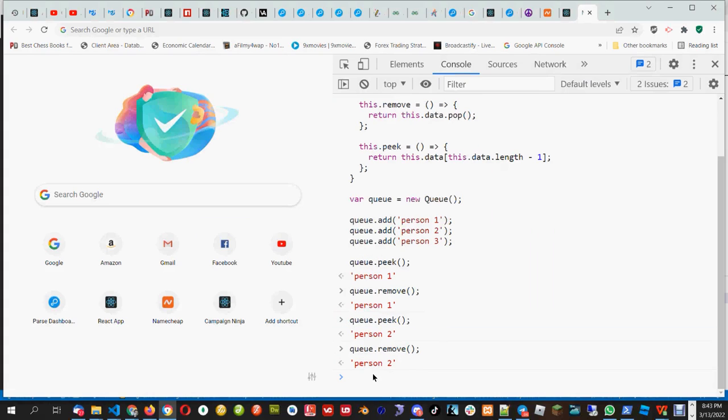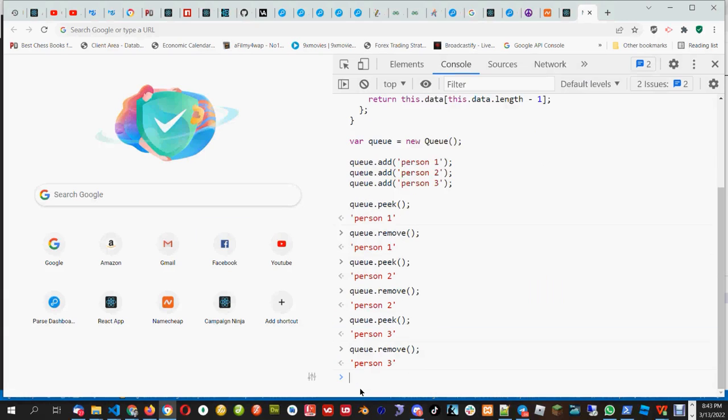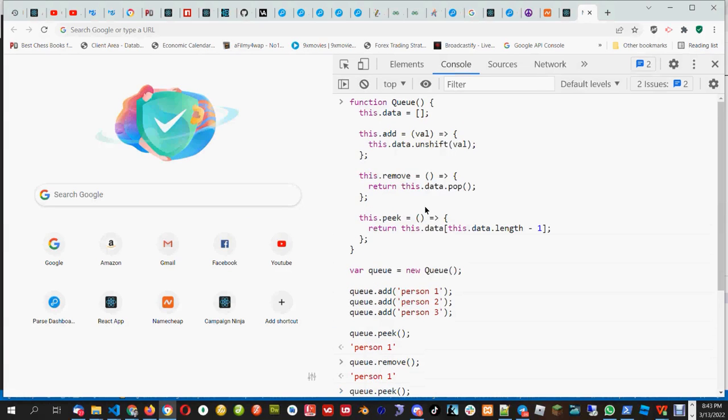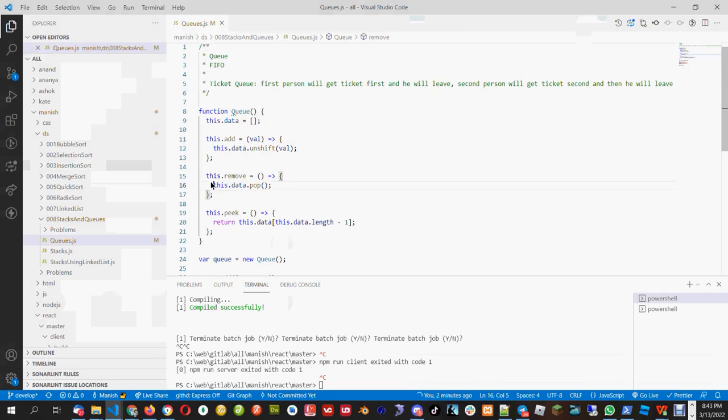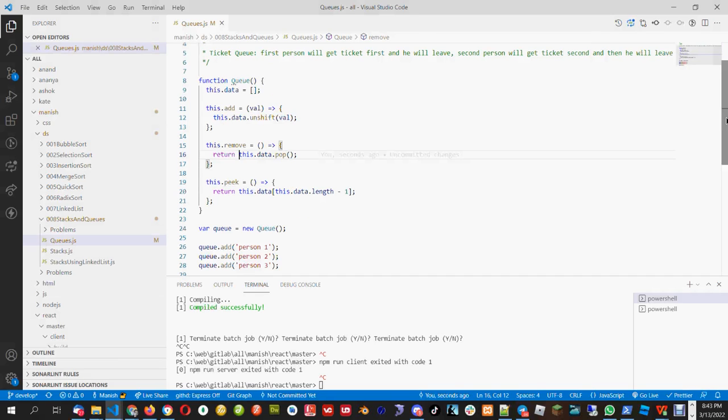If I'll do remove again, person 2 is removed. Then I'll do peek again. Then I'll do remove. And if I do remove again, it is undefined because you cannot remove which is not there in the array. So just write down this function and then we'll go to the linked list part.